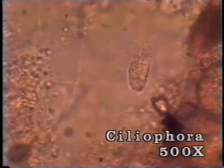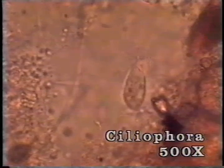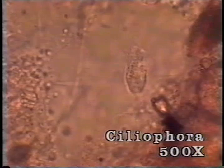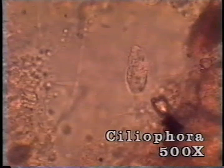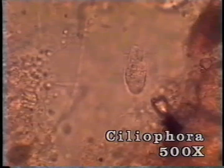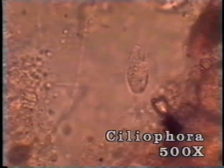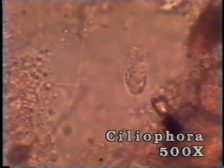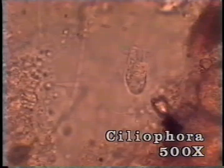The third major class of protozoa that move by cilia are Ciliophora. They tend to be larger protozoa and comprise some of the most complex single-celled organisms known. Surrounding this organism is a series of cilia that beat in unison as bacteria and food particles move down its alimentary canal. We only see a few of these cilia at any one time because of shallow depth of field.